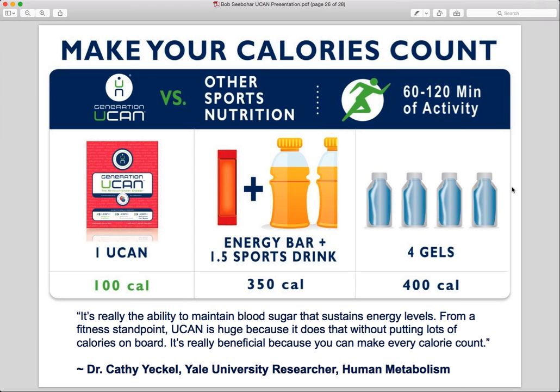Then you're going to start seeing the type of success that Greg has seen, with using just such a minuscule 75 to 90 calories per hour, those types of results. But even for a lot of people, if you're not ready to dive fully into metabolic efficiency, like Bob talked about, you have to be willing to commit to this. If you're not willing to do that all the way, you can still find success utilizing UCAN and controlling your blood sugar and getting those calories down from 300 to 350 an hour. So we definitely encourage you to implement both, because from a health standpoint and from an efficacy standpoint, that's where you're going to really see some mind-blowing results. But there is an opportunity to kind of come at it and utilize one or the other.